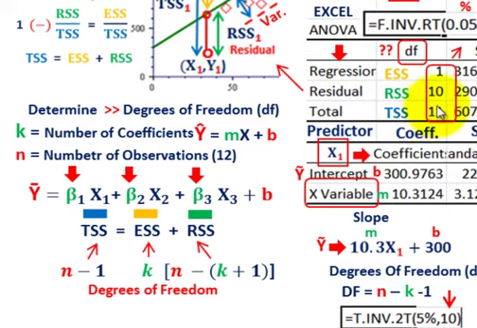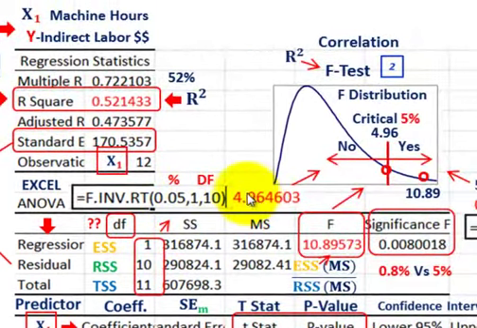You can see the TSS here, 11, n minus 1 that we looked at. And ESS, that was just the explained sums of squares. That's just the number of coefficients we have in our equation, the number of slopes, or m predictors here. Okay, so put that in, and we would have come up with our critical value that we can put in our F distribution plot here. That's an F curve, essentially. And this is at the 5% critical level, at 4.96 we come up with.